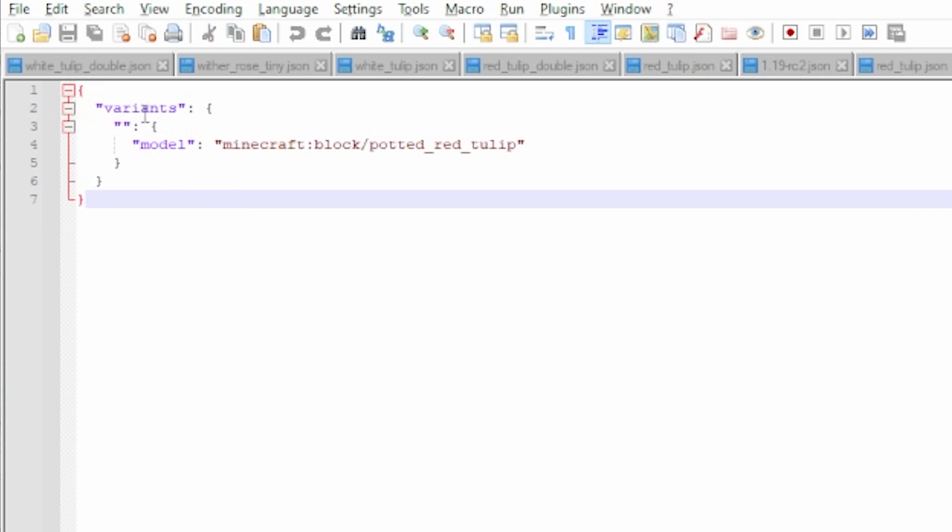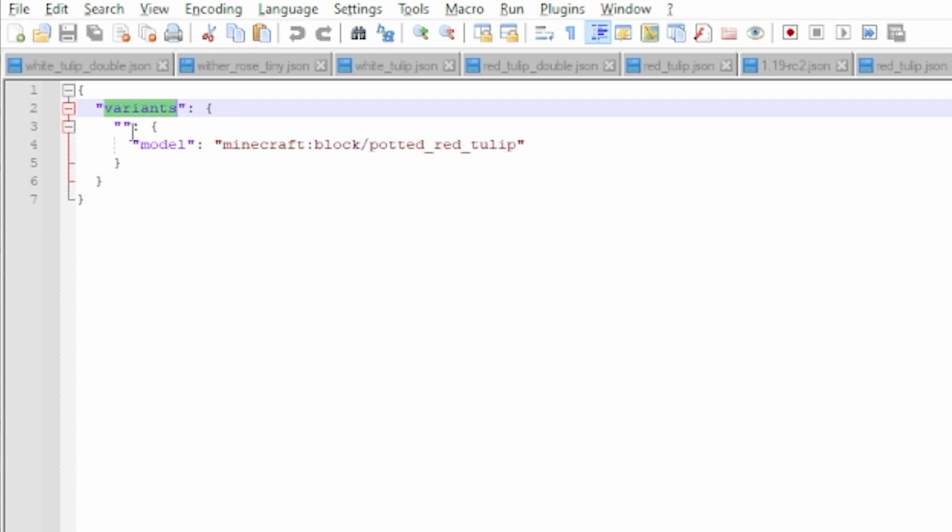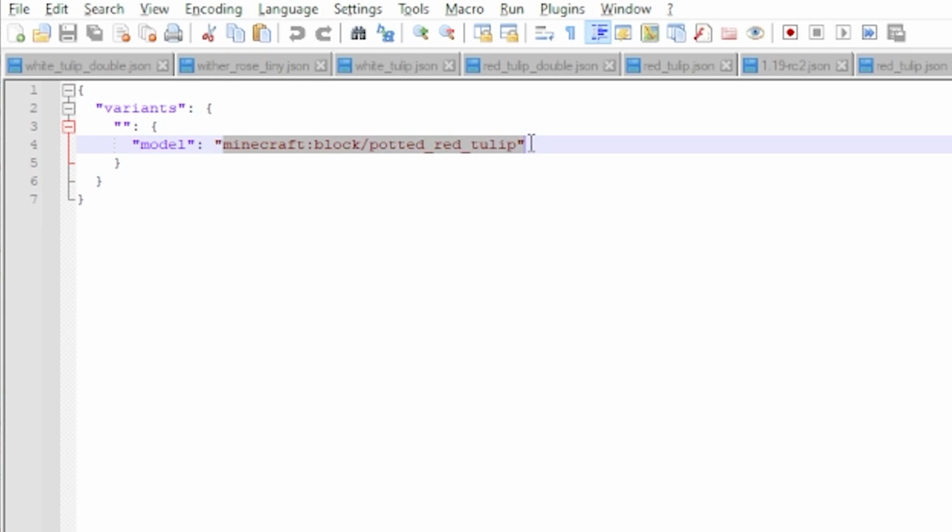Actually, we are showing the potted one because I've changed the other one. It's a lot more complicated. This is what it looks like by default. All we're looking for is the variant inside of here, which is going into the model folder looking for the Minecraft block potted red tulip. That's inside of the model block folder path that we were just in, not the texture one. Gets a little complicated, but you'll get the hang of it.